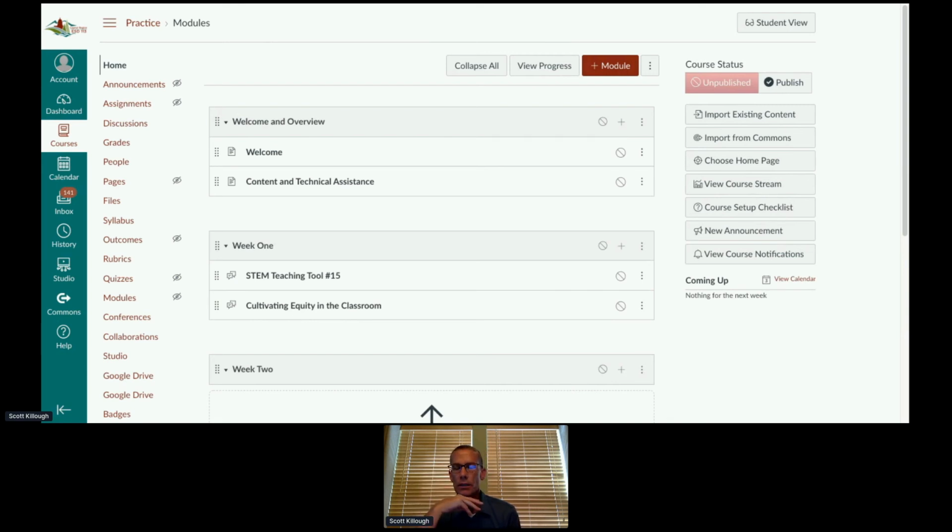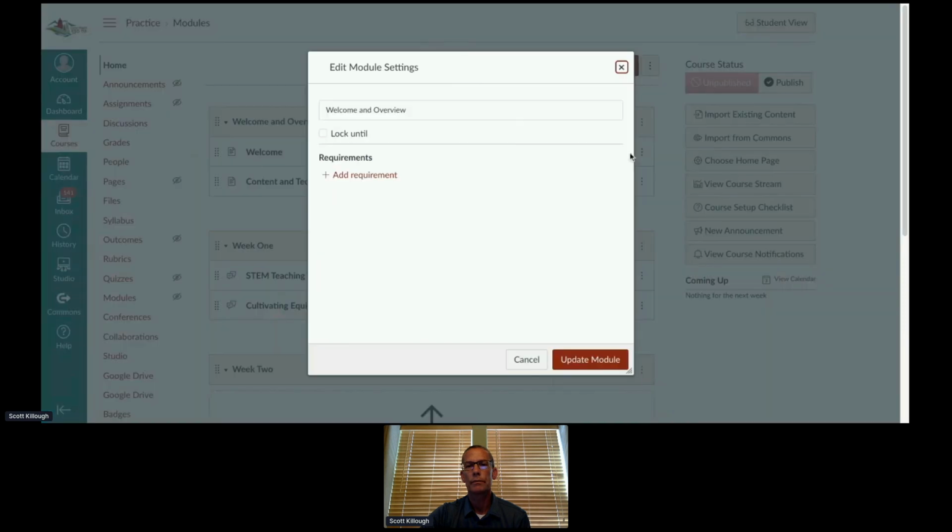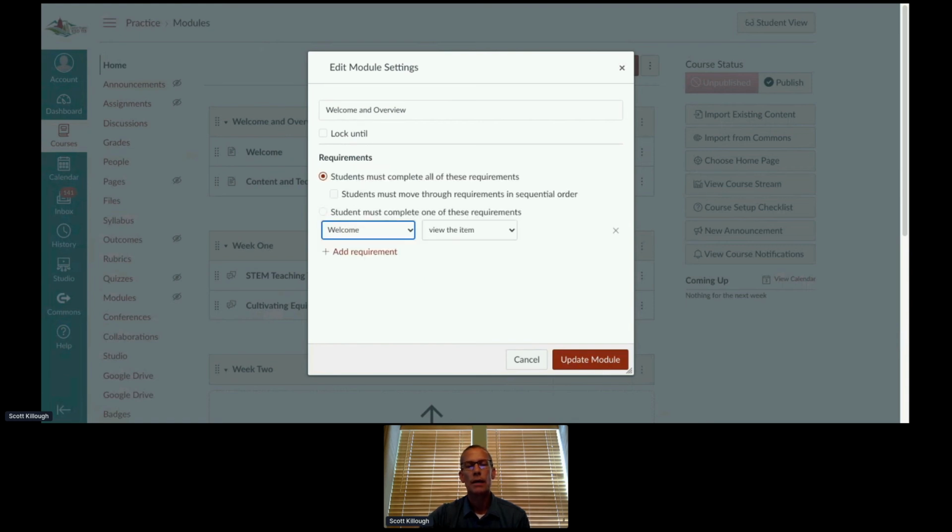It's not just kind of like choose your own adventure and do whatever you want. So I'm going to click on these 3 ellipses because I want to edit the module. Add a requirement is how I can now control that they have to do the lessons within that module in sequential order. So the welcome was simply a page.